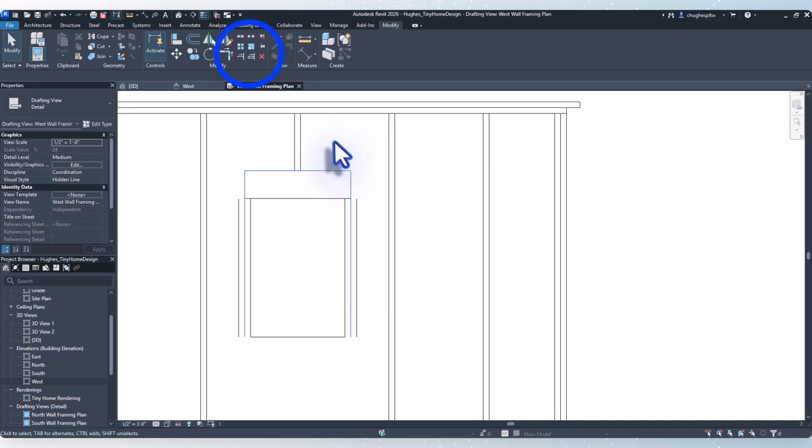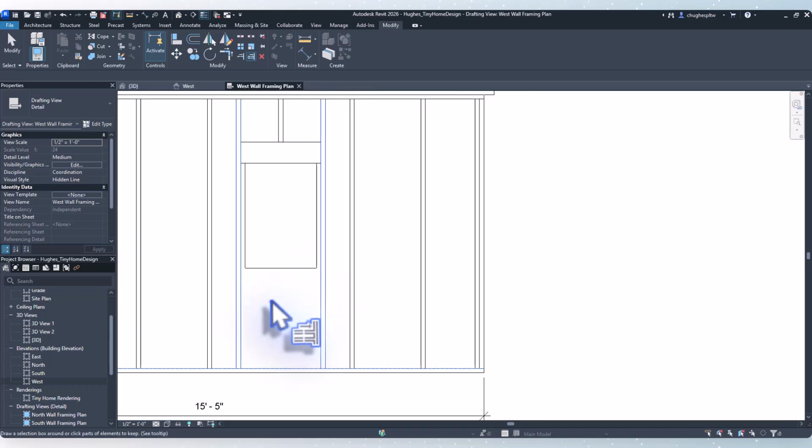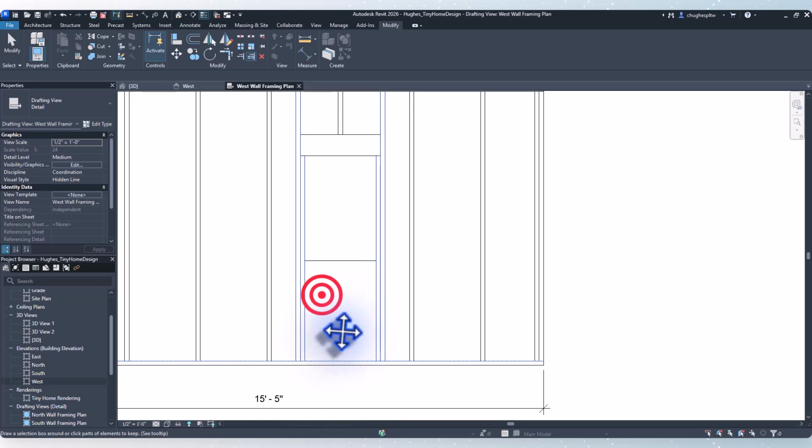And now if I hit cancel once, I can do this again. I'm going to click this top line. I want these two outer lines to come to support there. And even then, I can also click these lines again to show that this is the outside edge of that king stud there. All right, I'm going to cancel once, trim, extend multiple elements, click this bottom one, click these. Okay, so it looks like I do need to do these inside ones too.